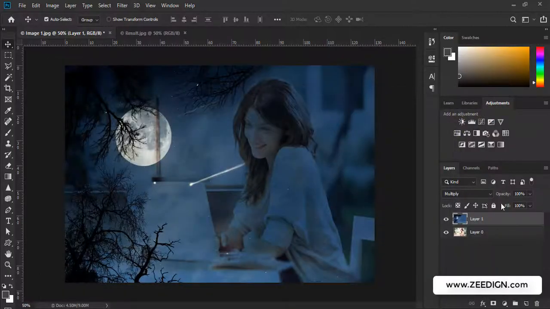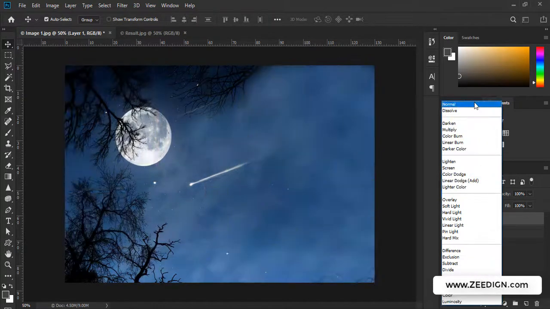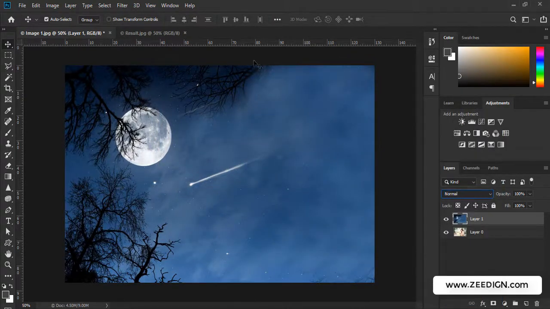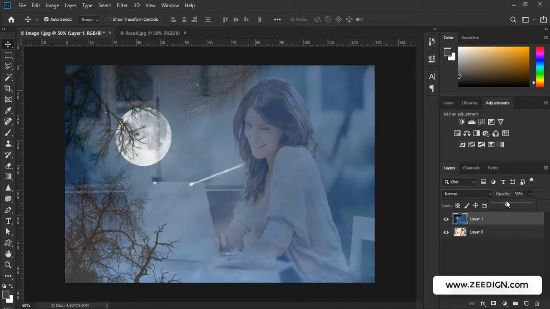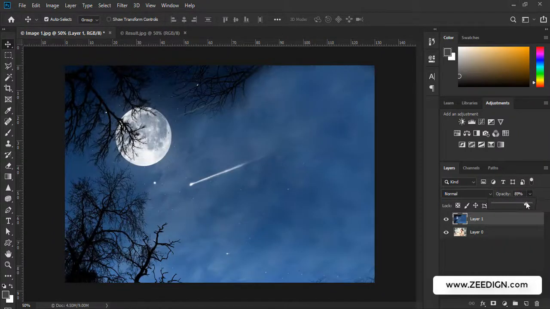Now what's the point of having a default one when it does nothing, right? When I keep it normal, nothing happens. I cannot see the one in the bottom. But why we use it is that we could use the opacity setting with it. I will keep it normal, and I will reduce the opacity, and by reducing the opacity it will show me the one in the bottom. So it's just like playing with the transparency of the top layer in order to get it merged with the bottom one. And it's my choice how much I want the top layer to be visible to me.